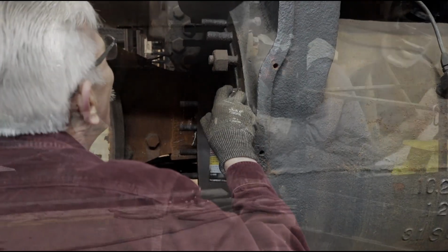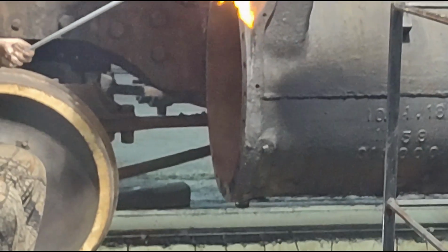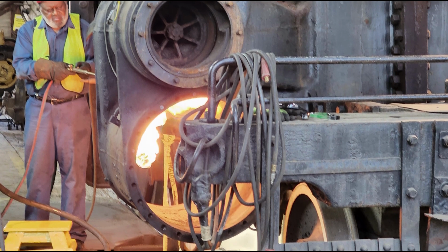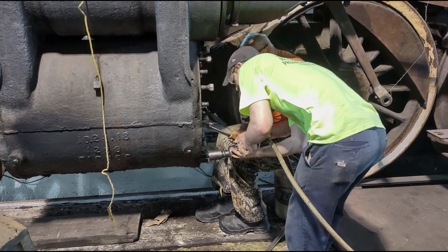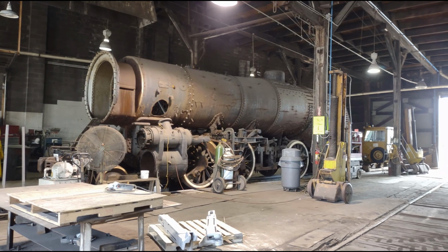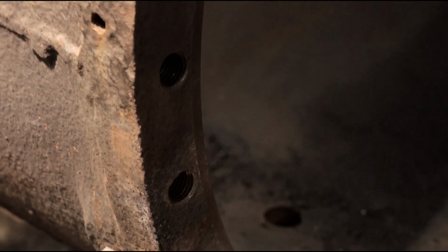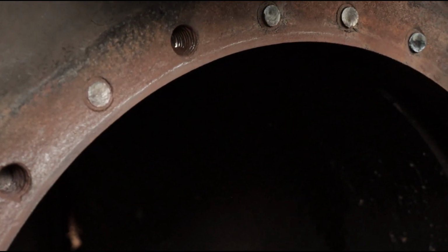The tedious task of removing the studs involves tack welding nuts on the studs first, and then carefully heating the cylinder casting at each stud point. Heating the casting causes it to expand very slightly, and the stud will start to give way from the cylinder as a result. Finally, an impact wrench was used to break the stubborn studs loose. To date, our volunteers have removed all of the studs on both cylinders, with only a few remaining broken studs still in need of attention.